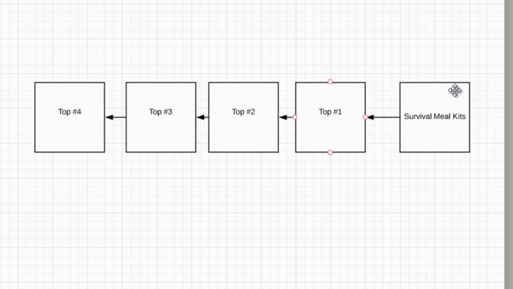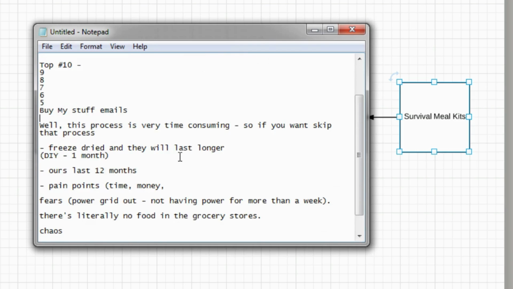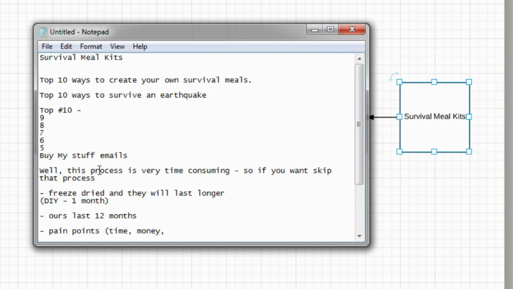Top 4 or 5. So by this point, they're definitely going to want to stay till the number 1 way, right? If you start with number 1 here and move backwards, that's fine if they're all equivalent, but if the biggest and the best way is number 1, leave the best for last, and that way they'll actually click through, right? So that's why I say start at this point. Now, if you wanted, you could do that as well, but if you start from this point, you begin to ask yourself, okay, what makes my product different than if you were to do it the manual way?